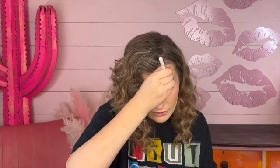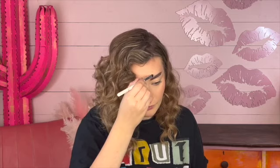Alright, so I have this brush from ColourPop. It's in the same set. It's E3. It's a nice, oh, there's some lint on it. Some nice, flat, thin brush. It's a concealer brush. And I use the same concealer that I used under my eyes. And I will just clean up my brow. Make it nice and sharp, especially the top. And we'll be right back.